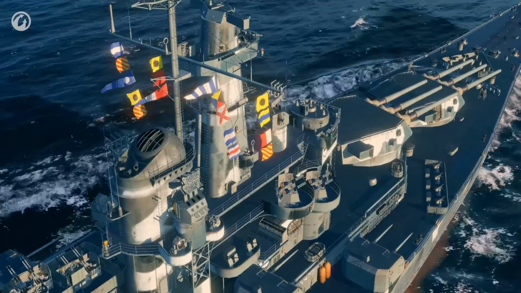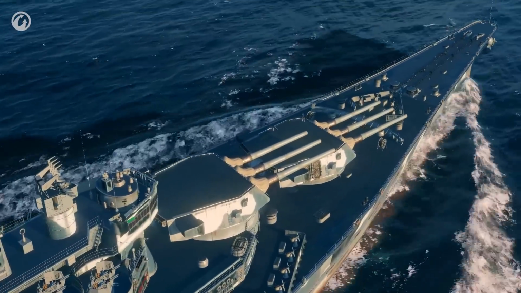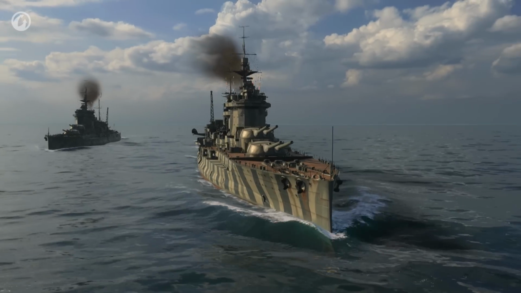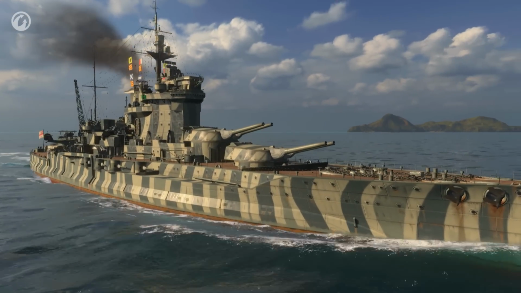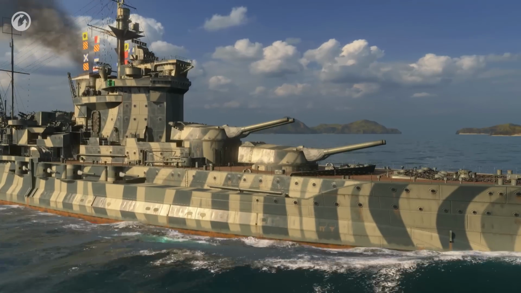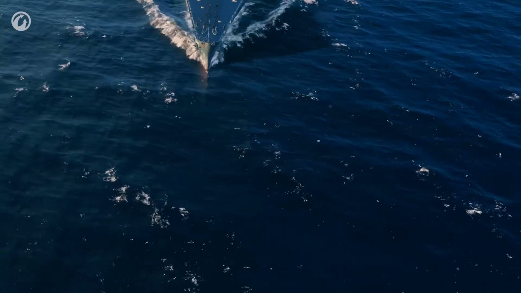Any ship's customization element, be it flags or camouflage, has two effects. The first effect is just customization, visual improvement of a ship. At the same time, they add small bonuses to the ship's characteristics. As a result, they allow you to customize your ships to your liking and stand out from other players.